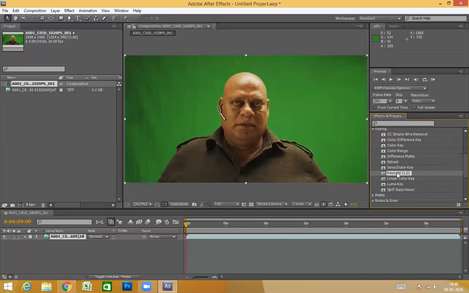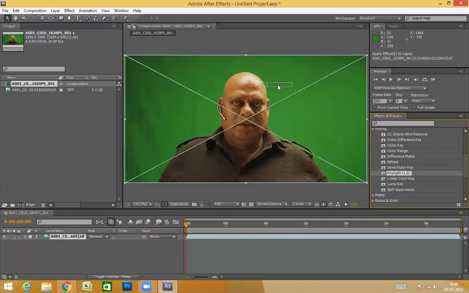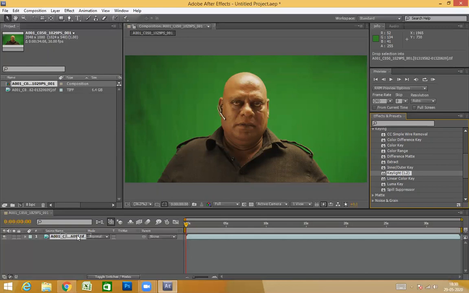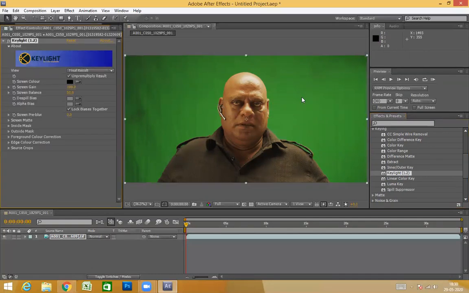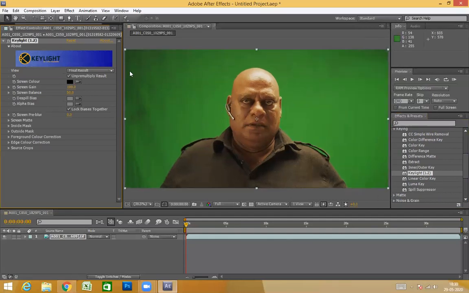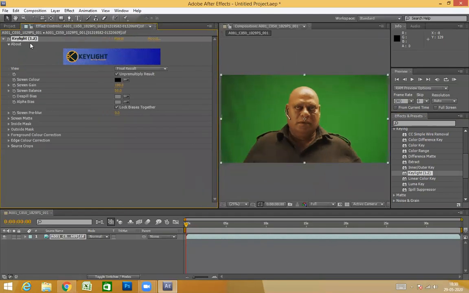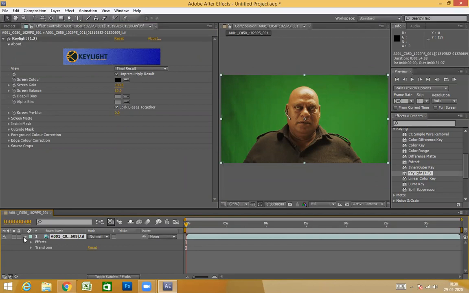Right now I'm just taking this key, and I can apply it on the footage directly, or I can place it on this timeline footage. So I got two options. I'm going with the window, and as soon as I place this, you see a new panel has opened, called the effects control of that particular layer. You can also find those effects from here by clicking this arrow button.